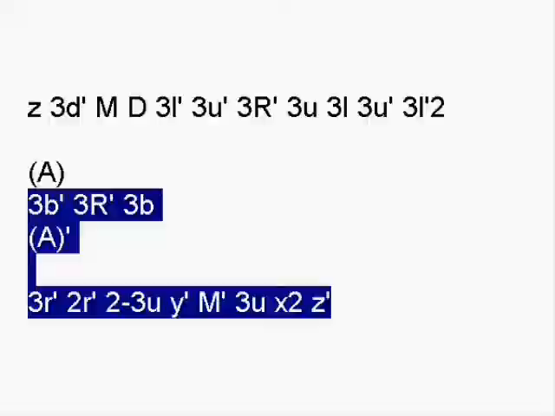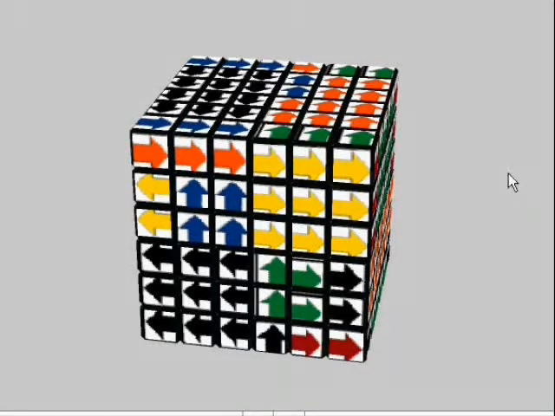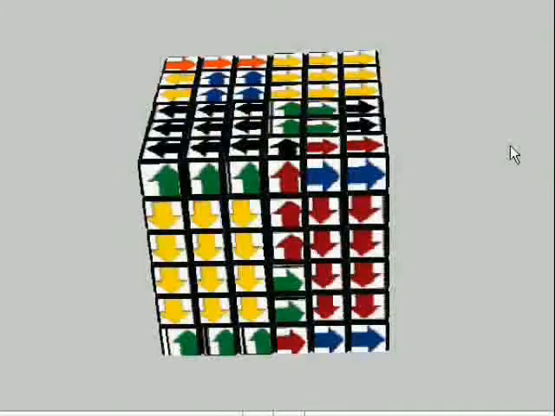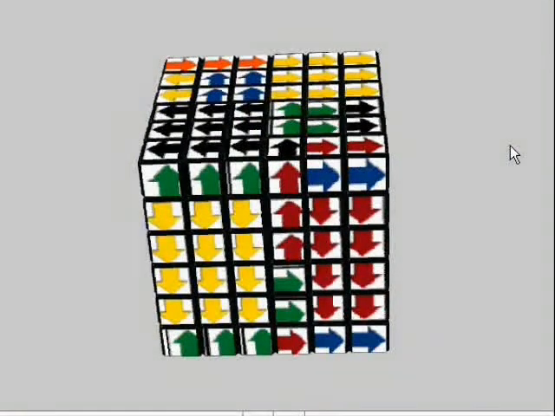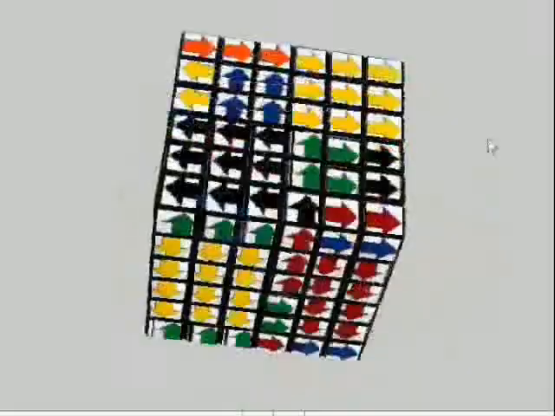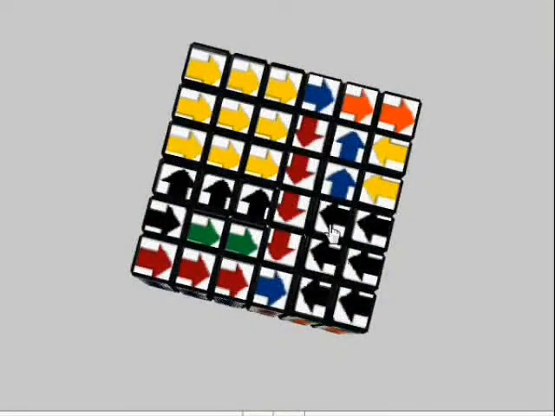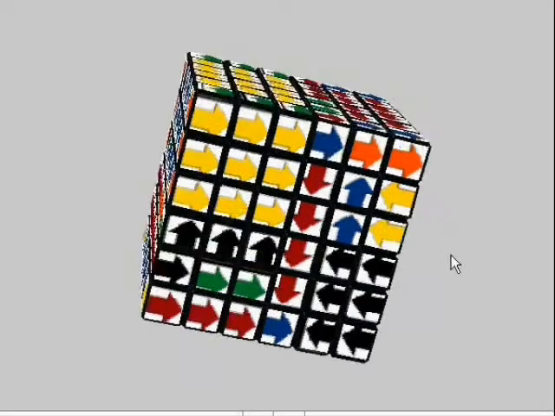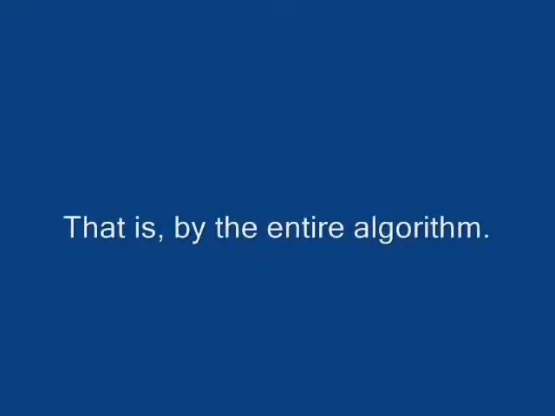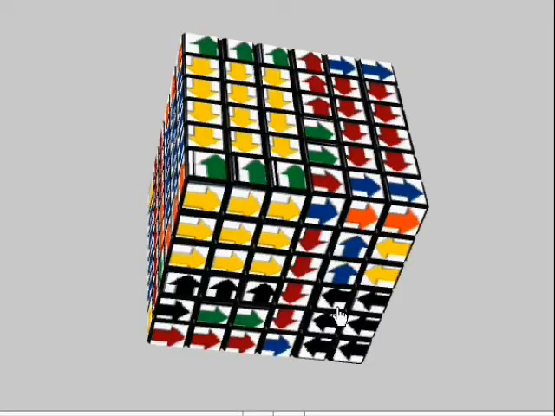And that is, if we apply the first portion of the algorithm to the cube again, take note of the other piece which is involved with the overall swap of the algorithm. This centerpiece right here is the one that swaps with the one that we identified back here. Because we can put a red centerpiece here, so that red will swap with red, the question we need to ask ourselves is, can we put a black piece down here, so that this black piece will swap with that one?